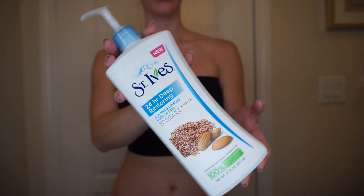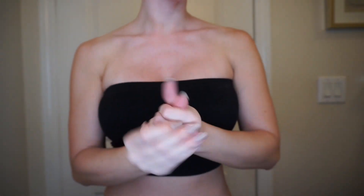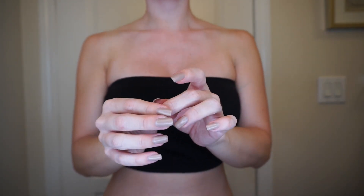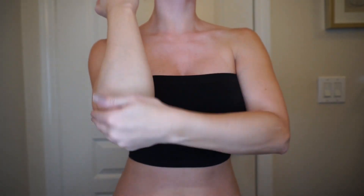Next, take your favorite body lotion and apply it to your hands — make sure you get in between your knuckles, around your cuticles, and go up your wrist. Think of it like you are blending. This lotion is going to keep the product from developing as dark, so you don't want to get your hands, feet, knees, and elbows too dark. I do my elbows, my knees, and my feet as well.